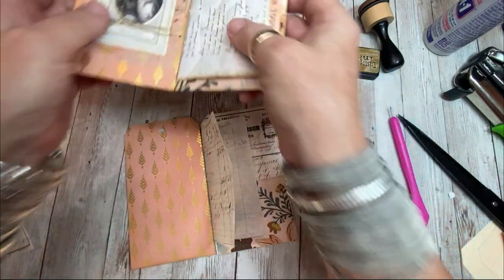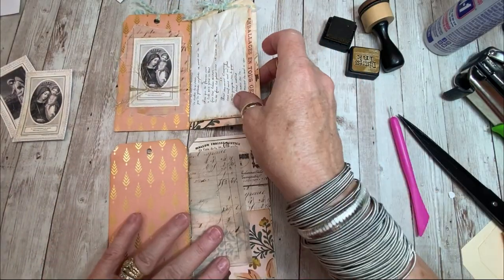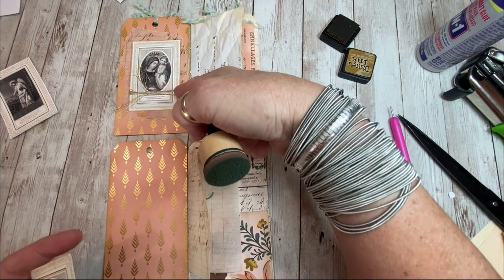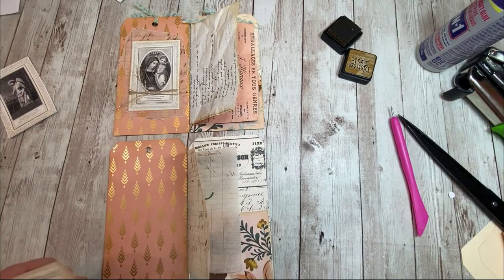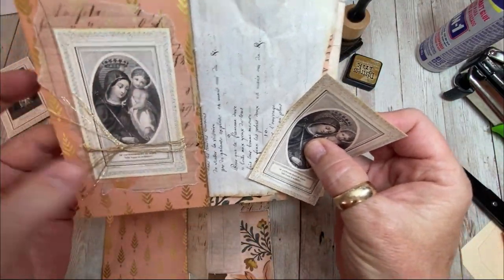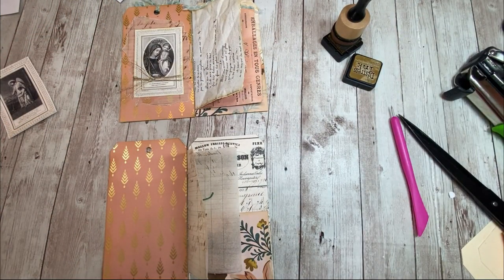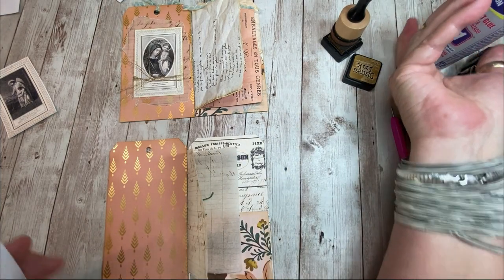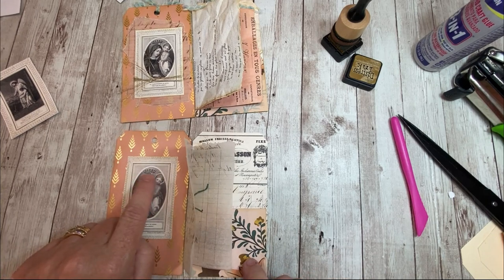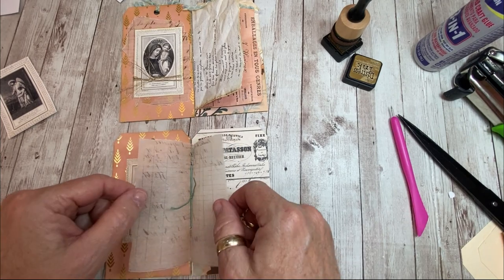We'll do the inside. On my sample I went ahead and used some of that vellum and just tore all around the edges. I'm going to go ahead and glue down the little prayer card. I would ink a little bit around it. On this one, I had my embroidery floss box out so I had some gold metallic thread - I just wrapped it around two times, tied a knot, cut it, called it good. I liked the loose threads and the metallic is really cool. So I am going to glue this down really quick. You know, this is your project - you decorate with anything that you like. It might be pretty to do a little bit of gold glitter glue or a stickle for the crown. So that's the inside - we've got a little tiny signature inside.